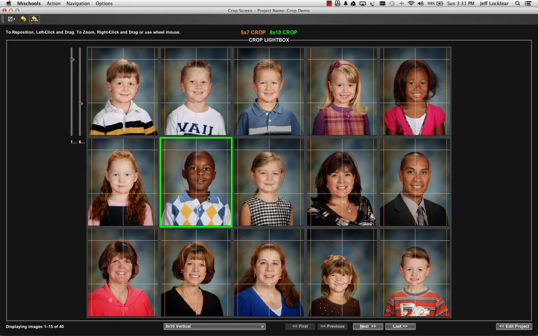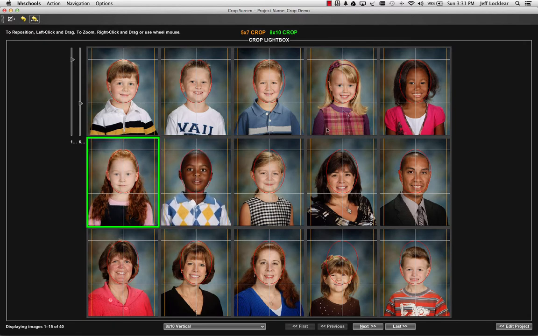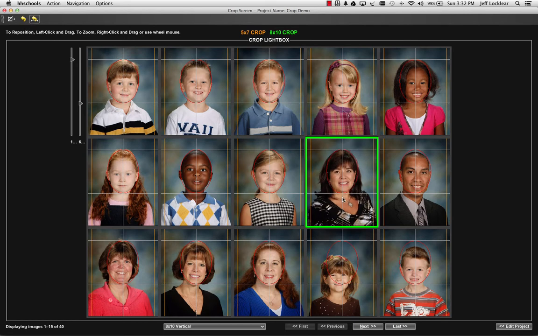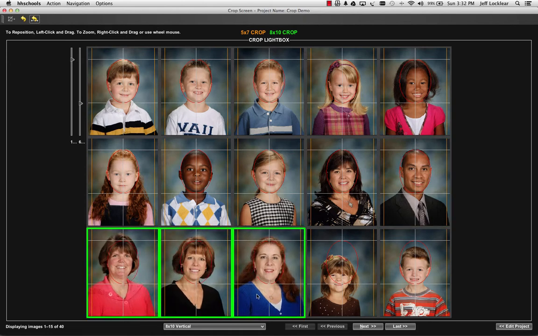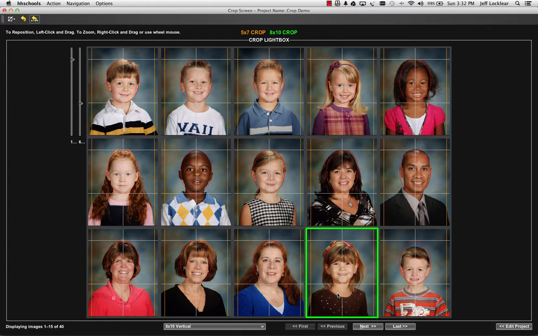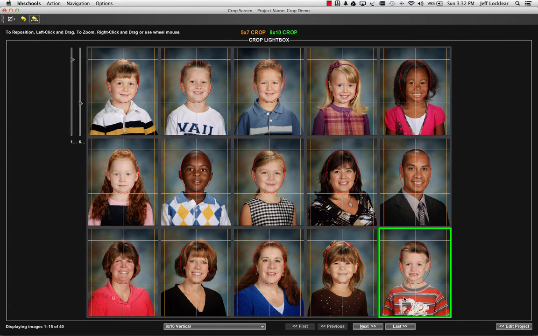Okay? And the thing to keep in mind here, the more accurate you are with your cropping for the print crops, which is what we're doing here, the more consistent and the more accurate the rest of the cropping for the rest of the product line will be. So if I come in here and grab these three, see how I can move these three around because they're about the same. Come back over here and select this one, maybe adjust it back down. This girl's way off. So you can see this is pretty inconsistent to begin with, and there's really not a whole lot I can do about the print crops other than go through and be as consistent as possible.